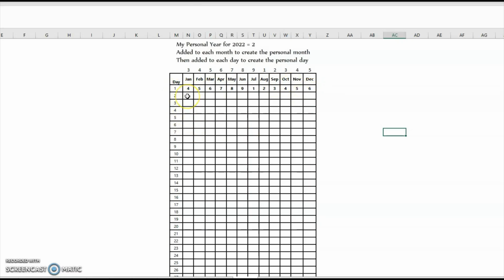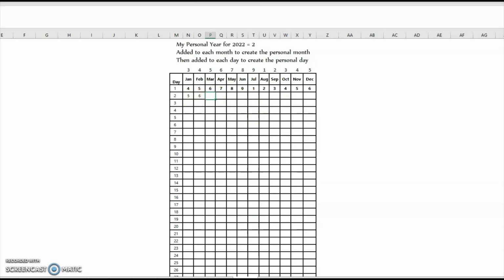When I come down to the second day of the month, for example January, 3 plus 2 equals 5. And so I will go on again. 2, which is the second month, is a 4 vibration for me. And so for the second day, that will mean 6. As you can see, it always adds up because each of the numbers flow on.